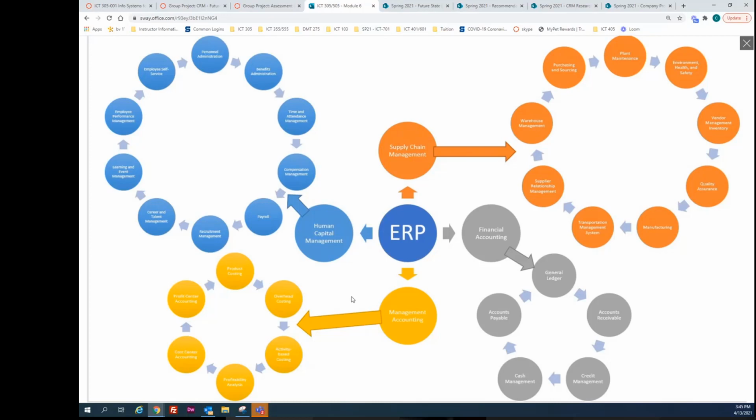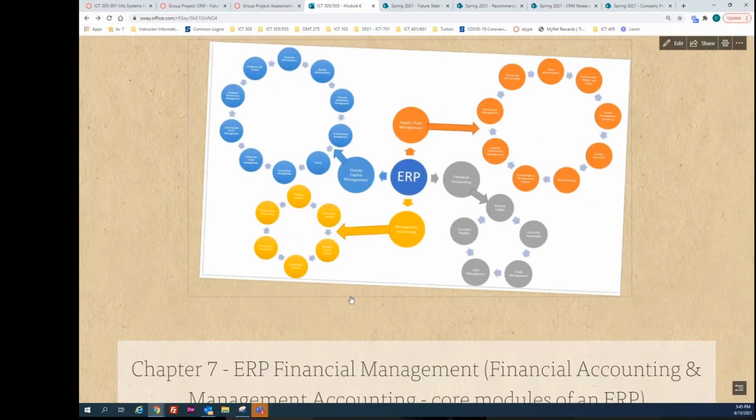So that essentially rounds out the textbook as well. I know we jumped around in chapters to kind of get you familiarized with the CRM and the business analytics and the security of a system before we went into these, but these are definitely valuable things to know about an enterprise resource planning system.